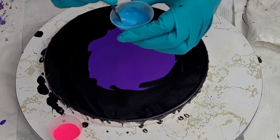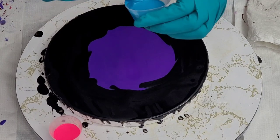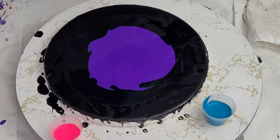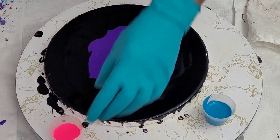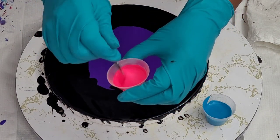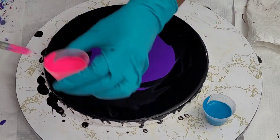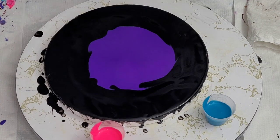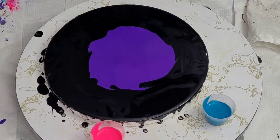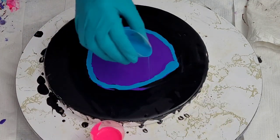The consistency of these ready mix paints, they're not thick, as you can see. They're thin. They leave a mount and then they quickly disappear. Yeah, these paints are very thin, and I think they're so, what's the word I'm trying to, transparent. They're just so thin, and they work great with each other. But let's just see, let's watch together. We watch this video, let me know what you think of this result.